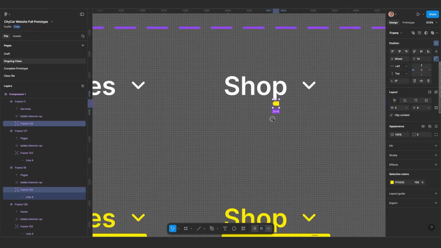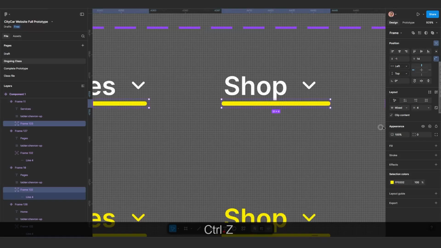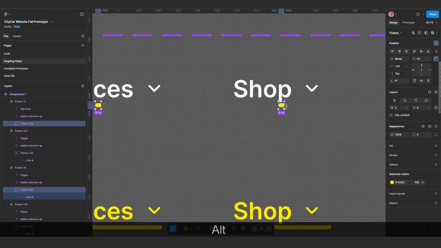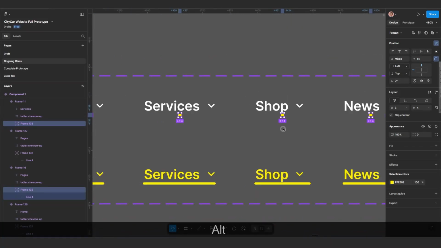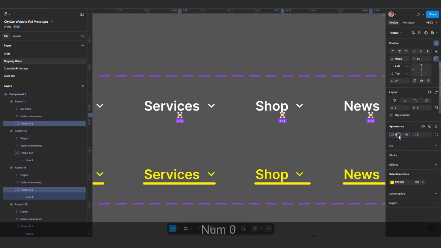By the way, if my line is hiding the element, like if I press Ctrl Z to undo, make sure that this frame here is set so that your own is not hiding for any reason, make sure clip content is checked. Whenever you select the frame, make sure you have this checked. Then hold Alt key and drag like this. When you get to this point, go to the appearance section and then take the opacity to 0.